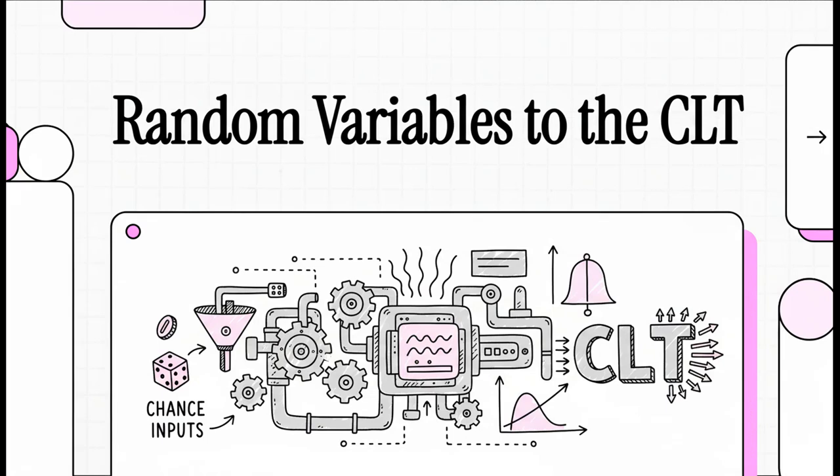All right, today we're going to build a machine. Not with gears and metal, though. We're going to build it with ideas. It's the statistical engine that powers pretty much everything, from the stock market to how we discover new medicines. We're going to assemble this thing piece by piece, starting with the most basic, fundamental component, the random variable.